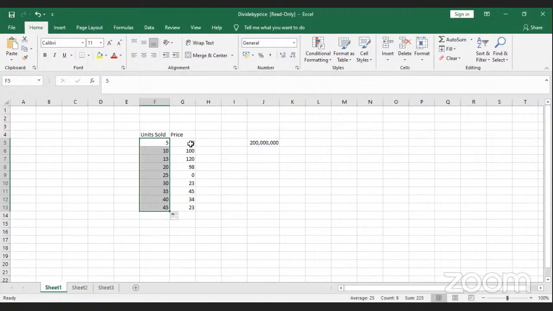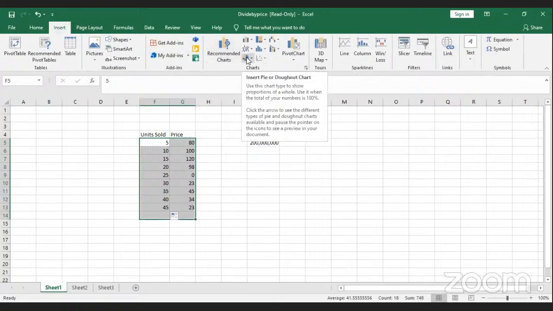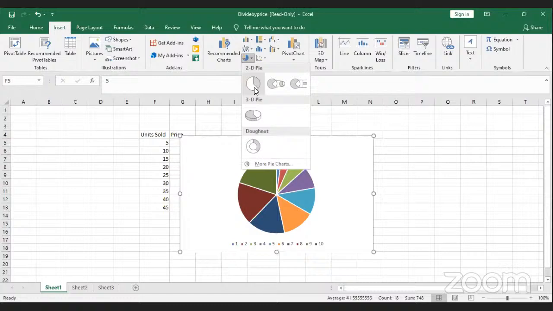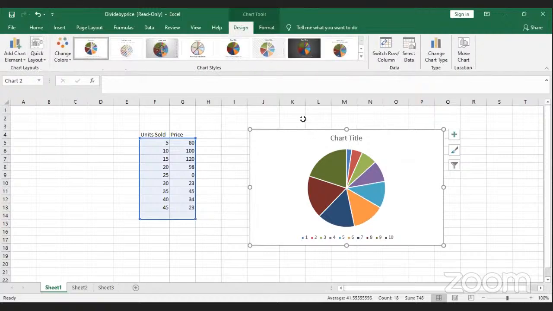Okay. Putting this in a chart, I want to put this in a pie chart to see exactly what it will look like. You just come here and put it in a chart. To edit this, you can't really see what percentage applies to each particular value.